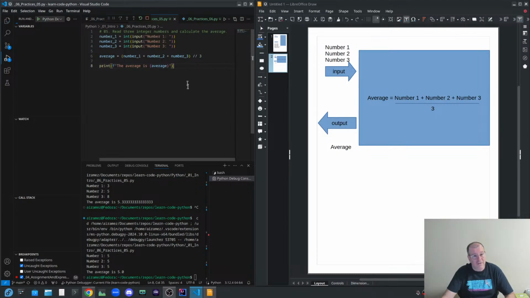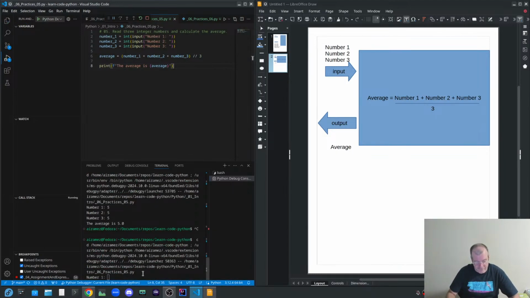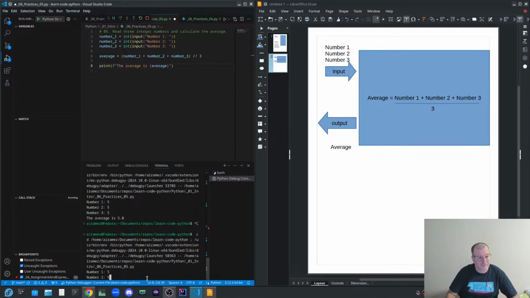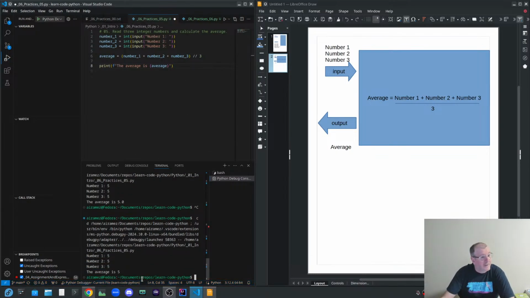And if I test with this, like 5, 5, and 5, I could assume, oh, my program is correct. Look at this, 5, 5, 5, and it's 5. Good. Friday, you just submit your code, you go home, and then over the weekend there are a lot of issues because you used the wrong operation, because it was not the average.